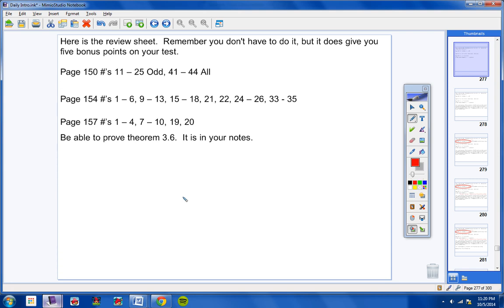Then there's another proof on there that you're going to have to do on your own. It's pretty simple, and I'll be very reasonable when I grade your proofs, okay? But there will be 2 of those on the test, so make sure that you study this one here for sure because it's in your notes, okay? And continue to copy down the review sheet as I continue to talk here, okay?